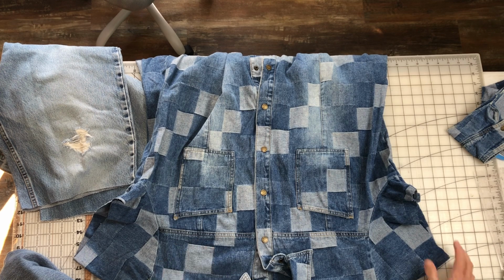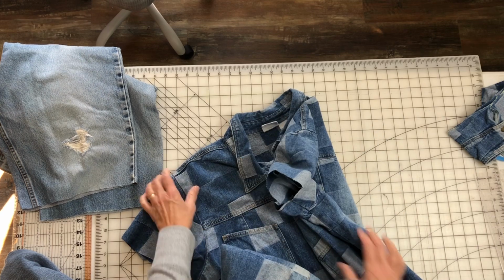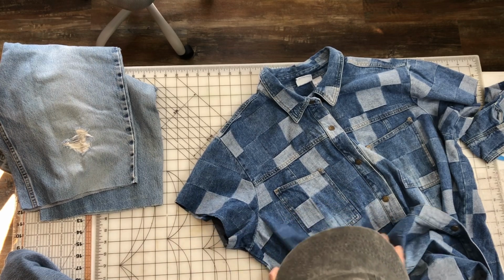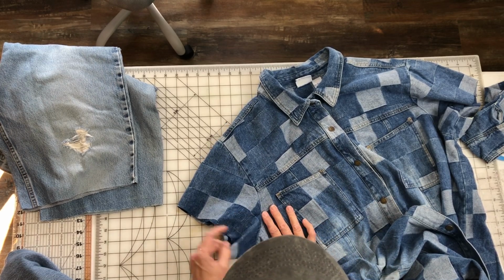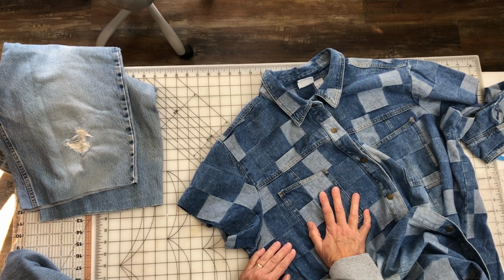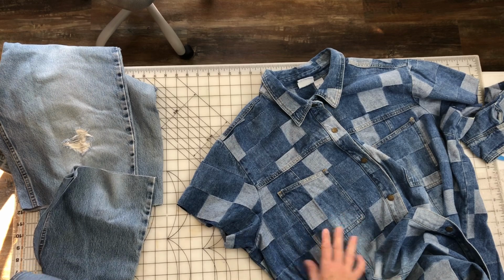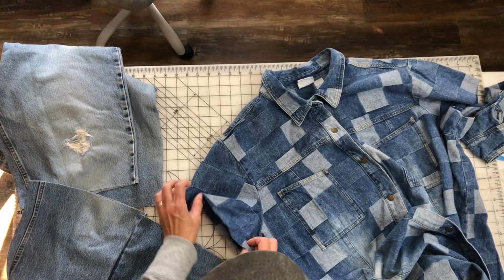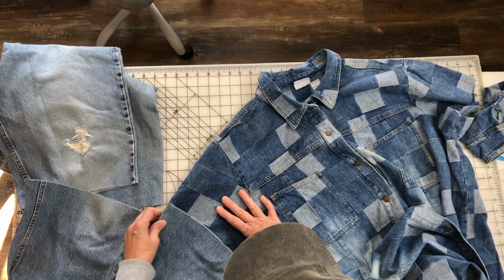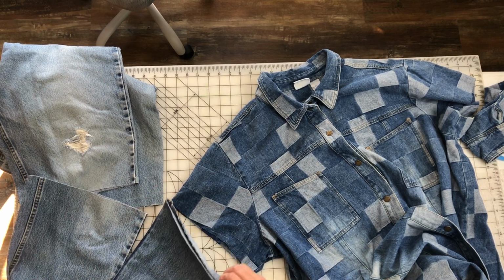And now we have our short sleeves ready to add our pant legs to. This is big to work with, but it's going to be worth it, I think. Wouldn't this be pretty dyed, maybe purple or, I don't know. We'll see. Now we have our sleeve and we're just going to add this sleeve onto it. Does seem a little wide though.